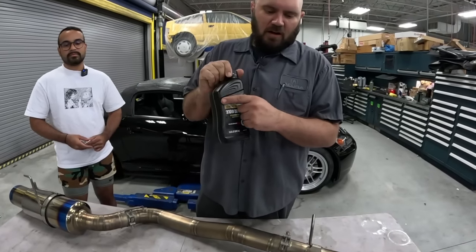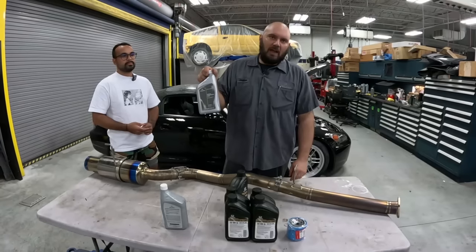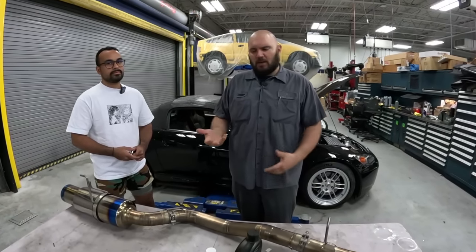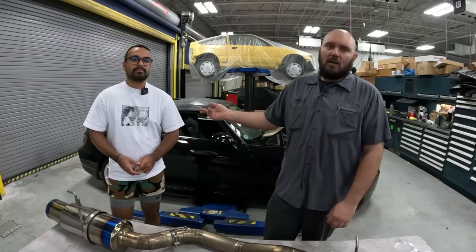And we also, like I was saying, we have our oil change here. We're using 10W-30 Honda synthetic blend. We have the S2000 filter, and we have some MTF. We're also gonna do a rear diff service on here. We have that in bulk in a big pump, so I don't have a bottle of it. And then we also have some rear diff spacers that this man didn't bring out for us to show in the video, but I guess you'll see it when we go to put them in.